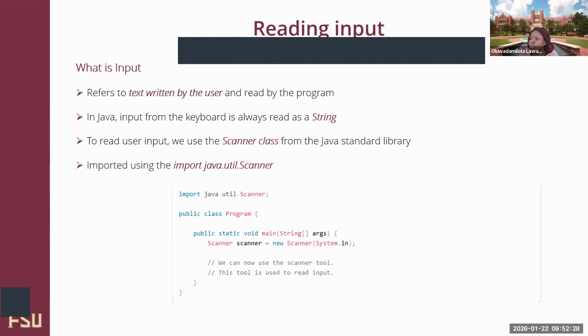So to read users' input, we need a specific kind of tool, and we call it the Scanner class. This is an inbuilt class, an inbuilt tool that comes with Java. So one of them is the Scanner. And how do we import it? We have to import it using a specific command in Java.